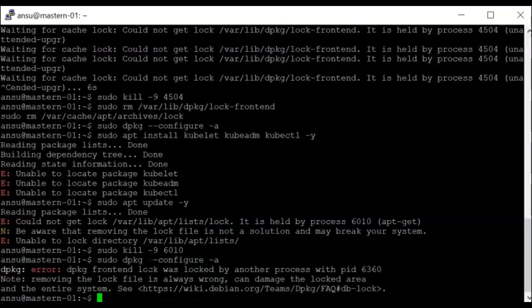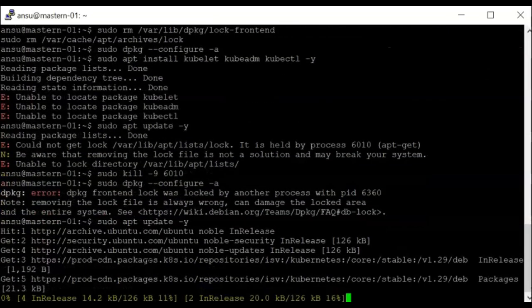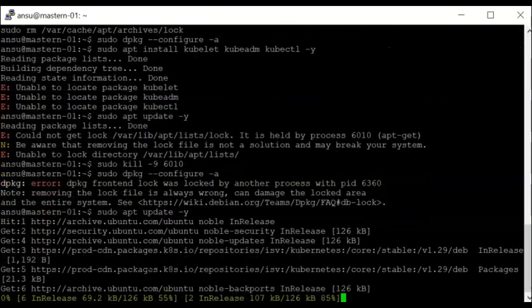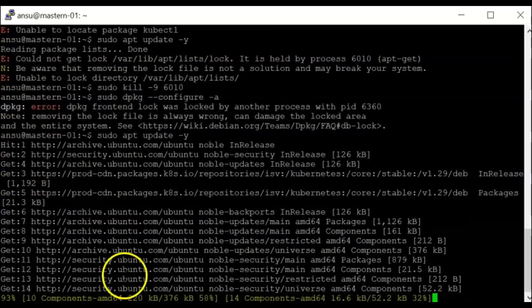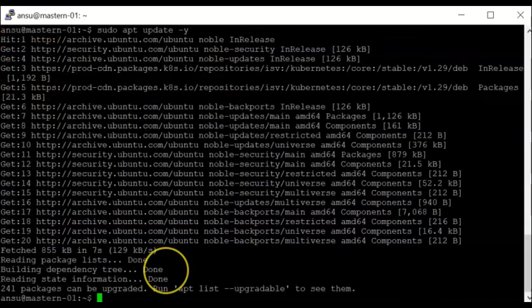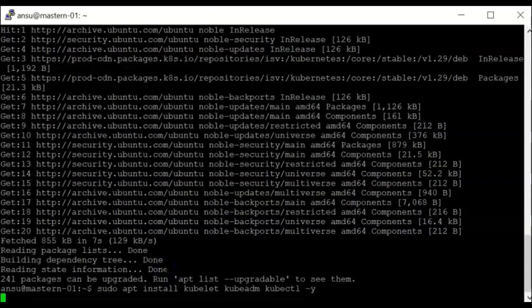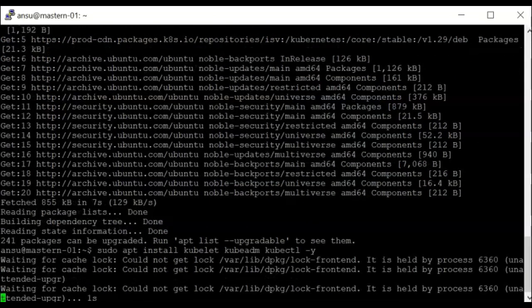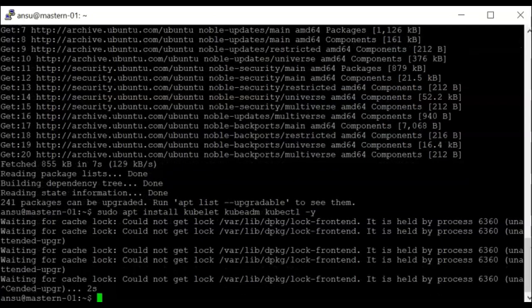Damage my load. Let's see. So now I can install these packages. Again, I'm having the same issue, 6360.